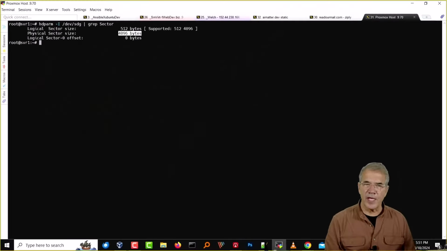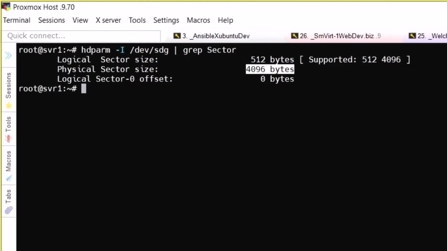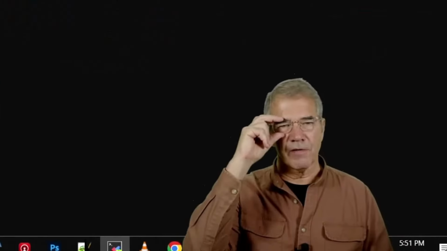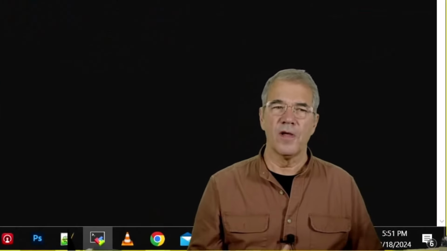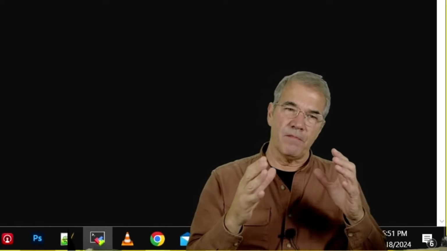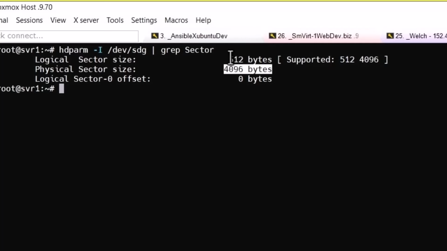So next I'm going to run hdparm to view the sector size of the hard drive. Now, I am no expert in this area, and I have to refer to documentation. But in some cases, they both come up as 4096. In some cases, it comes up as 512, but indicates that it supports 4096, which is an important characteristic.